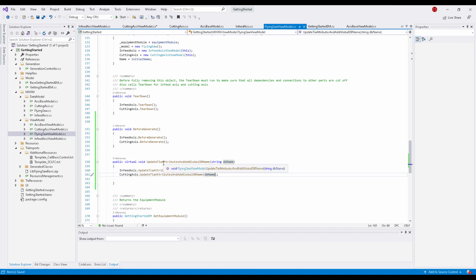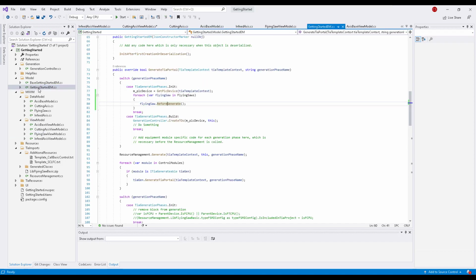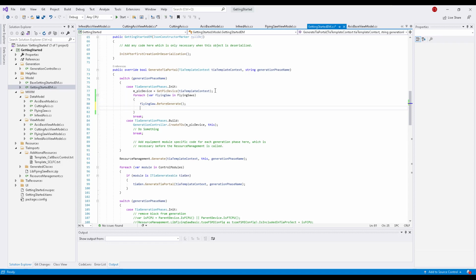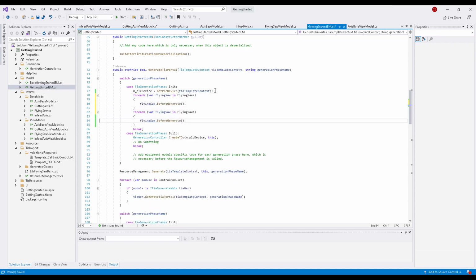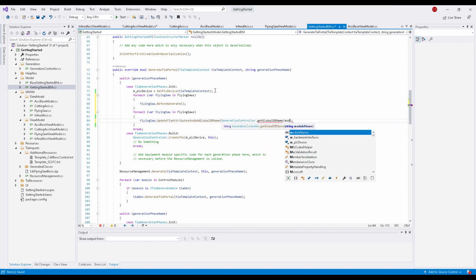So we have this update TiaAttributes and global DB name, and now we're getting to our generation routine. We add another for each loop with the update and get global DB name, with our module name.